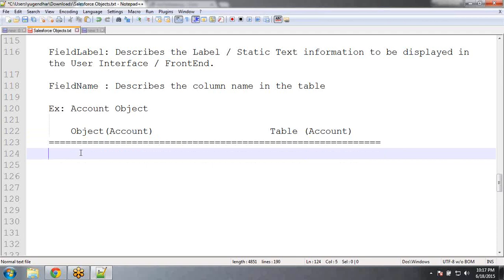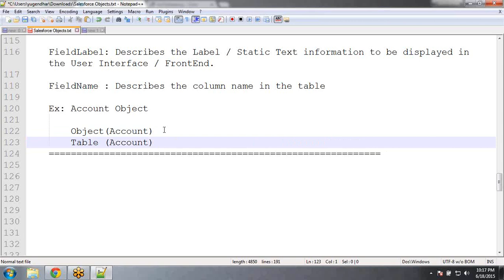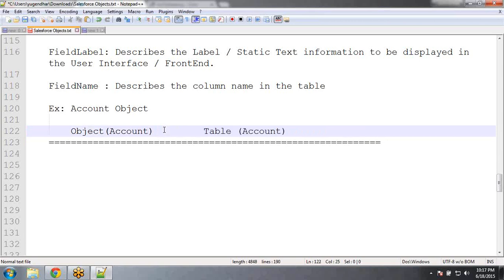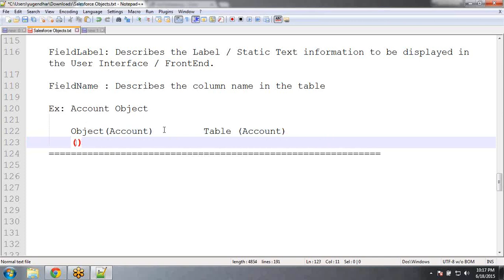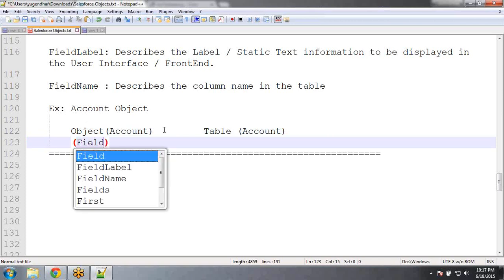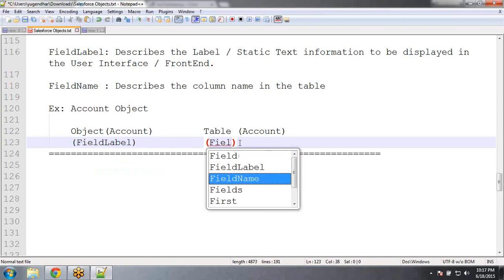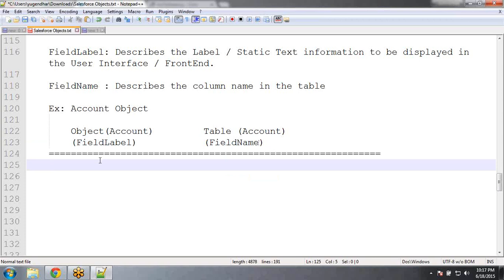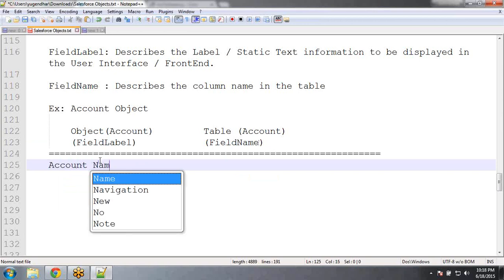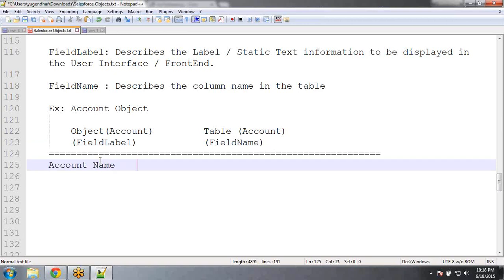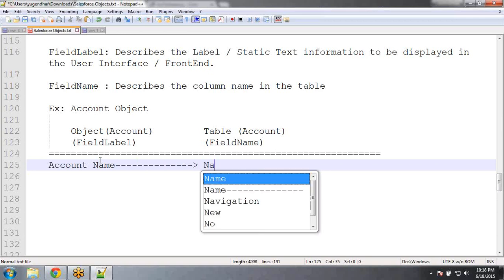This is the field label, and this is the field name. In the Account object, we have the field called Account Name. It maps to the column in the table called simply Name.